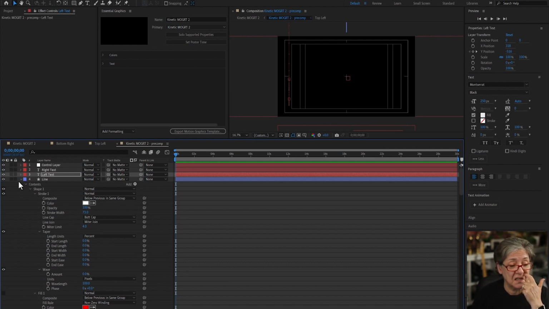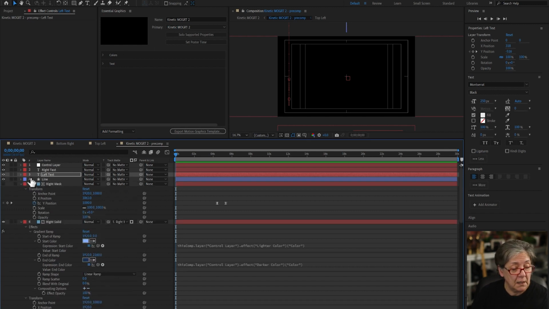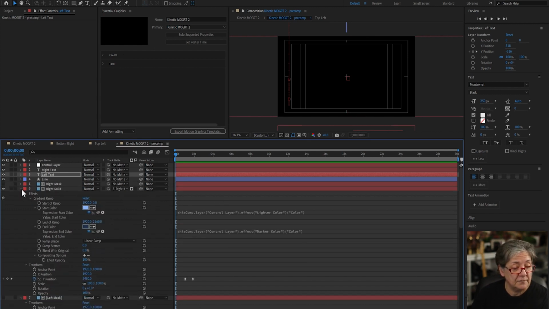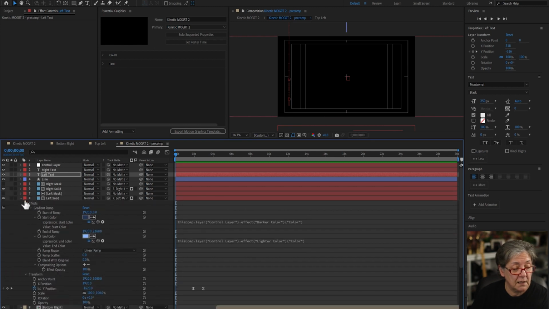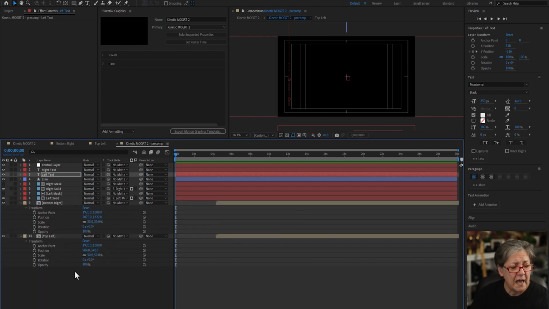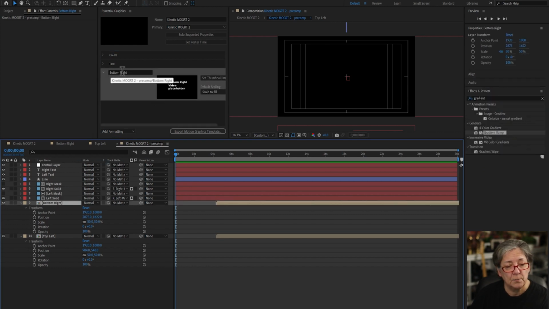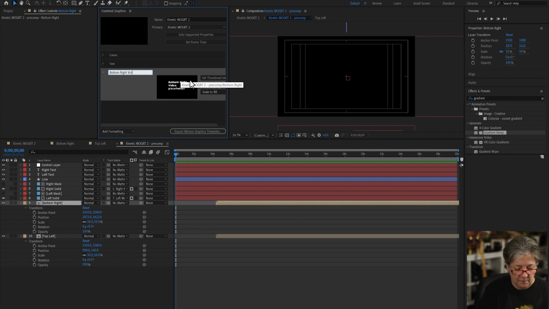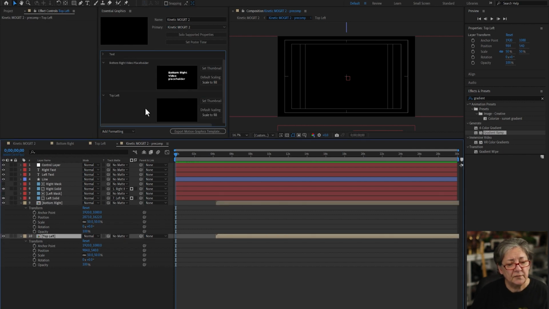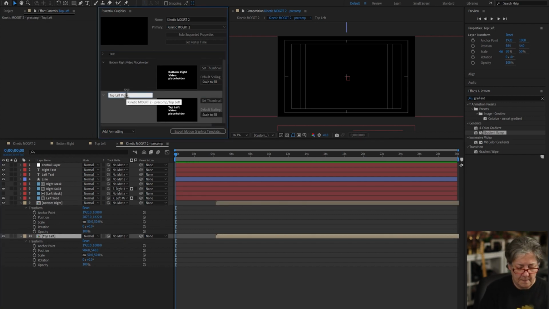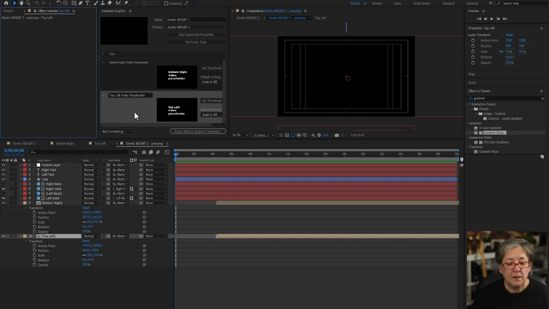I'm not going to put anything for the line because that's being taken care of by the colors. And now the right mask, the left mask, I don't need to do any of that. For the solid, I just need to go to the bottom right, and I'm just going to call it bottom right video placeholder. And then the top left video placeholder. All right. I think this is good.